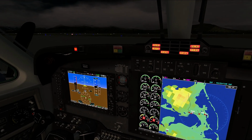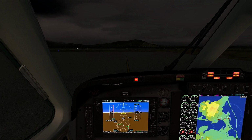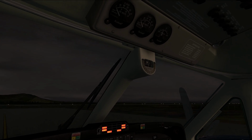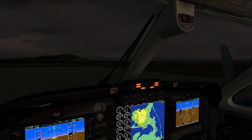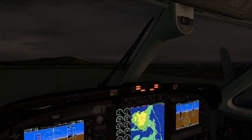In flight planning fuel in this aircraft, we have fixed reserves of 300 pounds. We have 420 pounds for holding. We have 90 pounds for taxi, and we flight plan for every hour above 14,000 feet, 800 pounds. So it's about a 2-hour flight to Anchorage. All that totals up to about 2,400 pounds, and with a little bit of contingency in there, about 10%, that comes right around 2,600 pounds. So we should be good to go to Anchorage with 2,600 pounds.